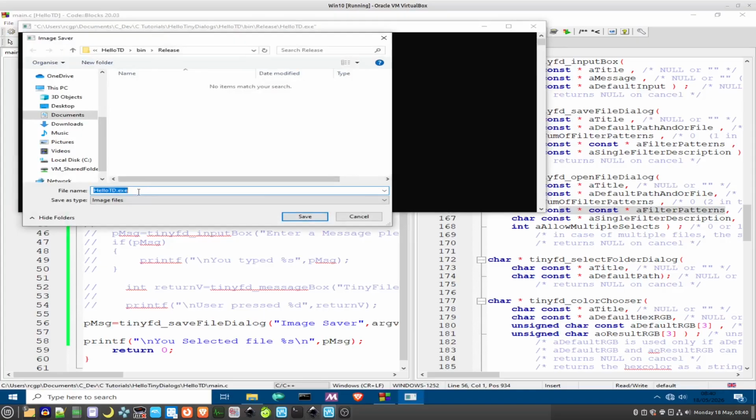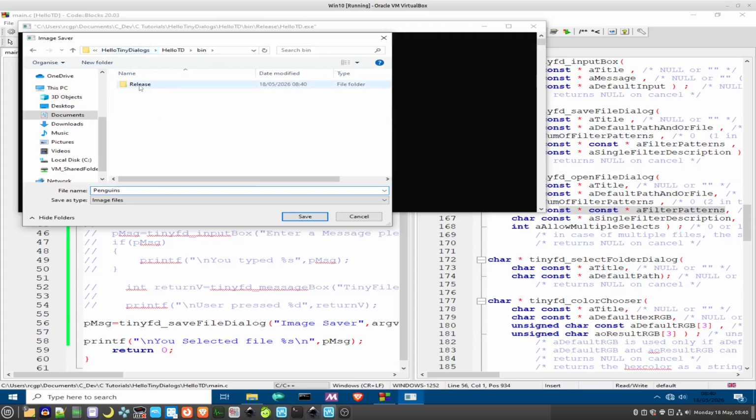Here we go. So what this has done here is the name it's picked up is the original name of the executable here, so obviously we wouldn't want that. So we'll just put in an example there.